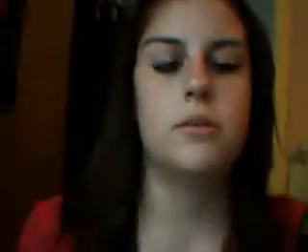These two things I'm going to use as bases because you can tell that my Revlon is getting really used. I don't really use that color, which is actually just like sort of like this color. They're kind of the same — this one just comes with four colors and this comes with three colors. So I've been using that a lot and I've been needing bases. But this is actually going to be a really pretty base.